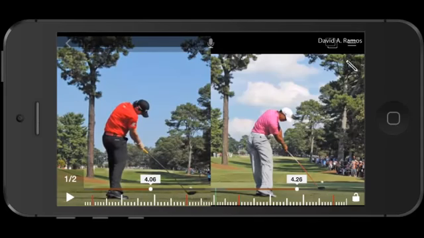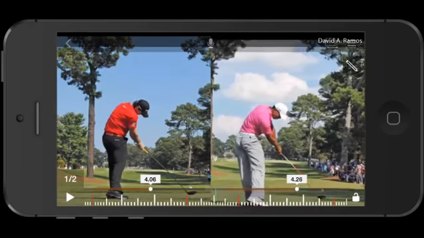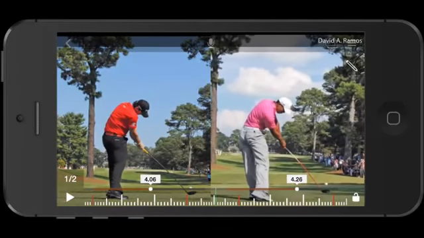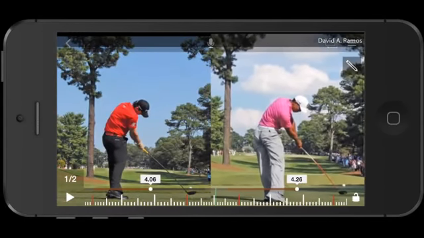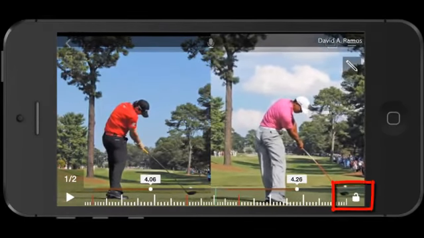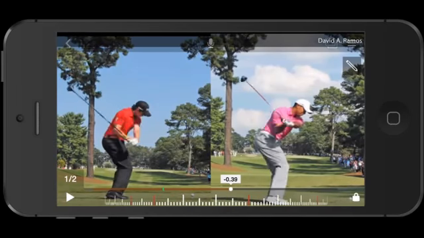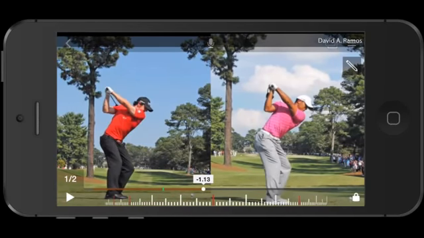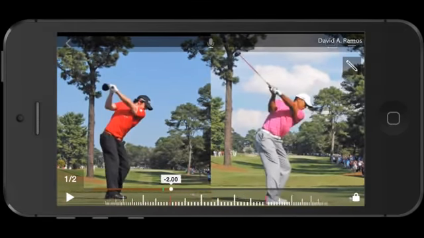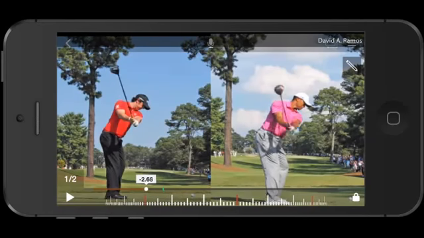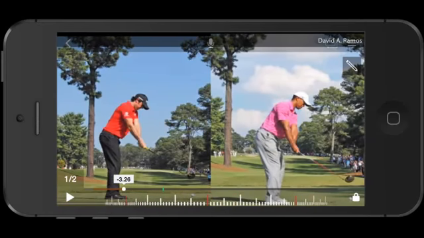And again, that's going to be probably as good as we can do for the two of them to get them in a similar position and right at the point of contact. So I'm going to hit the lock button on the bottom right here, and once I do that, I now have a side-by-side saved. And you always want to sync at contact so you can look at the timing of things. Now if I go all the way backwards, I can see their swings pretty much in perfect time.